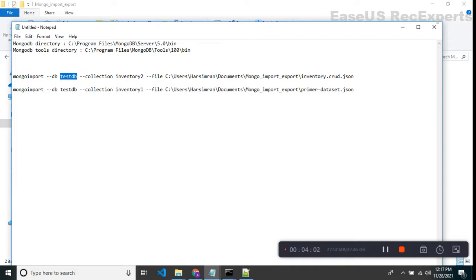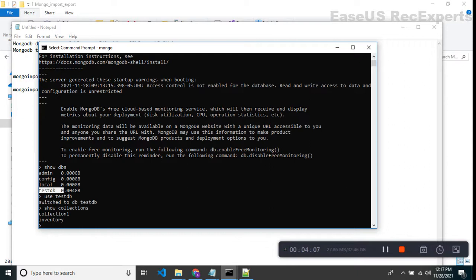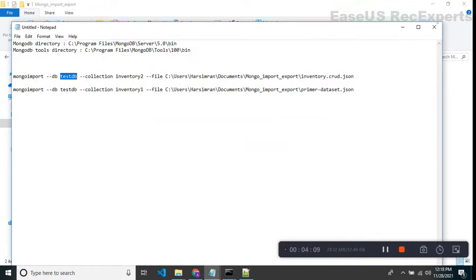Right now you can see the database we have is just db, and then the name of the collection in Mongo, which is just like the table name, which would be inventory2, and this is the path where we have this file, and it will point to this location to import this file. Similarly we have this command for the second file.